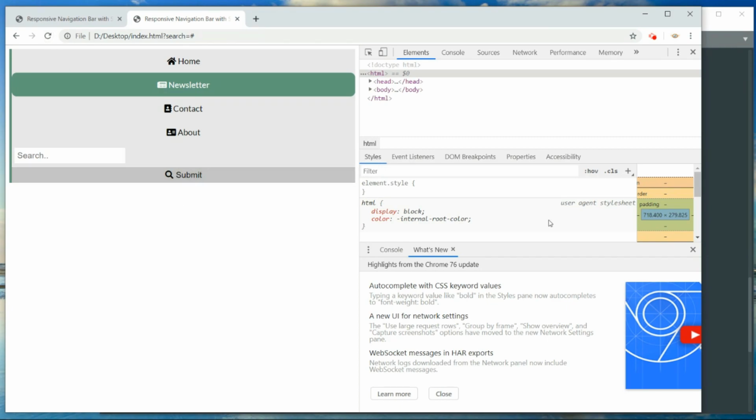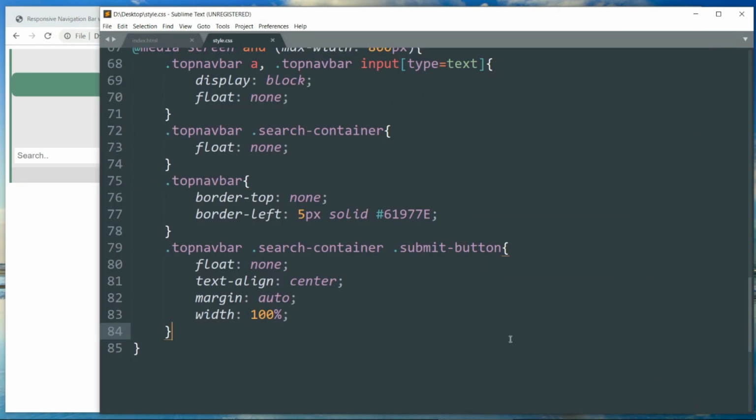Similarly, let's align the input tag in the center with 100% width.